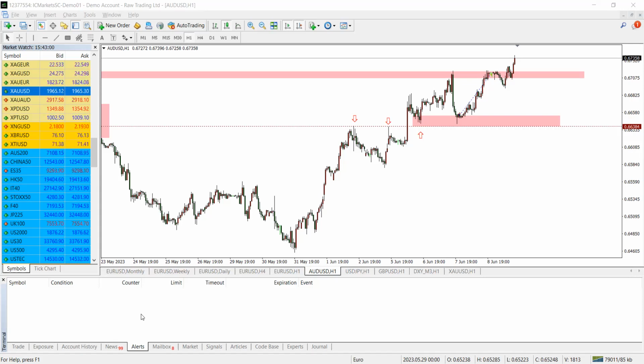Right. So what I'm going to be doing now is to show you the areas of buy where you could enter the market to buy, and then also the areas where you could enter the market to sell, right? So once you know where to buy and where to sell based on the price action, then it's up to you to decide whether you are going to be following the trend or going against the trend, right?